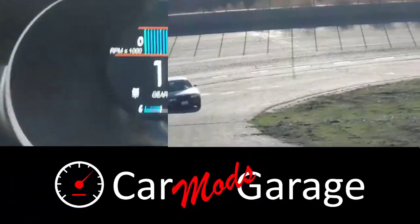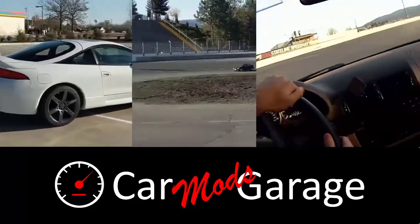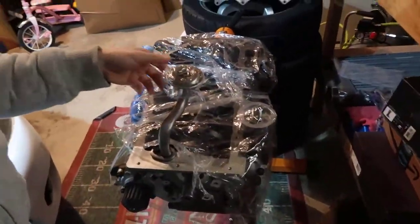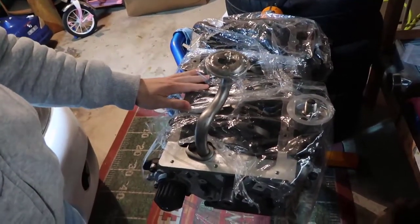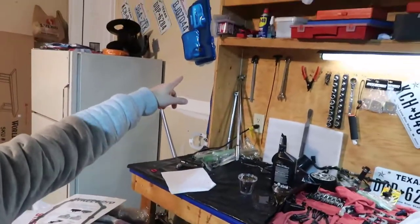So I made an executive decision to install the oil pan right now before putting the engine head into the block. As you see, I've been struggling to keep this all covered and protected so it doesn't get dust or anything. So I'm gonna end this tonight. I'm going to install the oil pan that's been hanging out there.